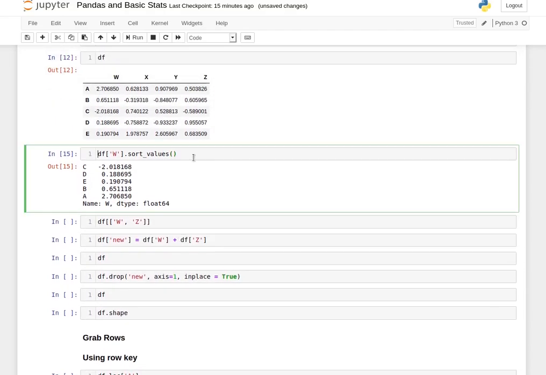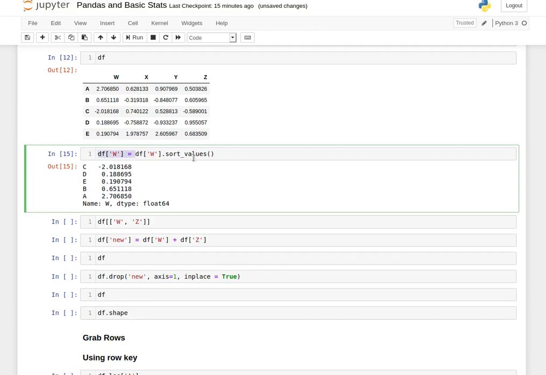Now to actually assign these sorted values to the column, I have to use this. I have to assign it, because this is just returning me the series, and I'm not assigning it to the real data frame. To actually assign it, you have to use the equal operator.